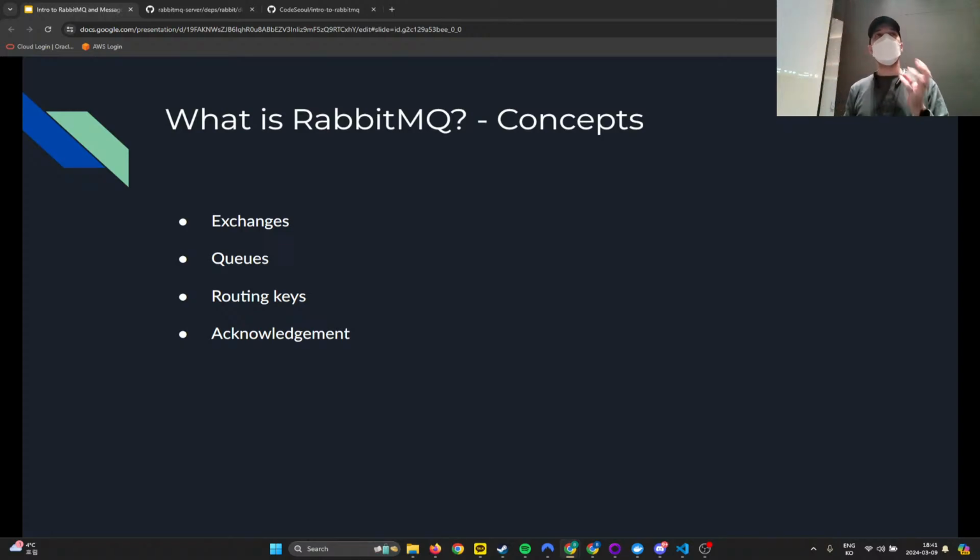You can think of an exchange kind of like a router. There are different types of exchanges with different behaviors. And you can configure the exchanges to send data to certain places based on certain criteria of your message. That sounds very vague, but we're going to demonstrate it in just a couple of minutes. Now, we're only going to cover one of the types of exchanges. We're going to cover a topic exchange.